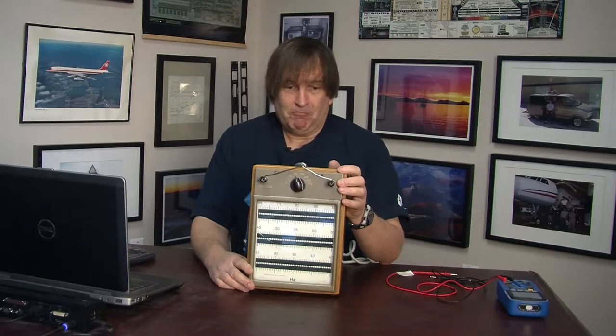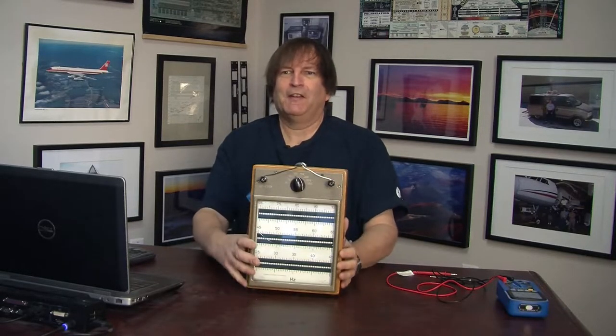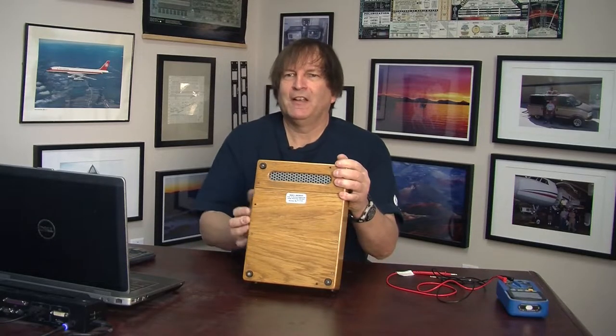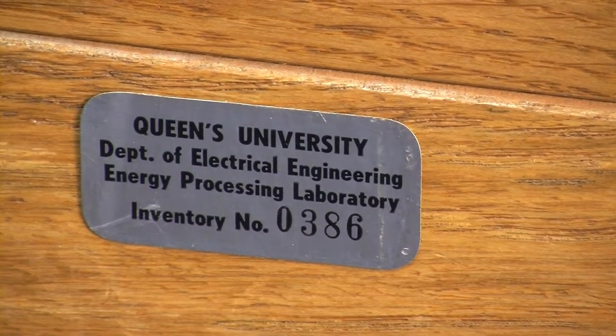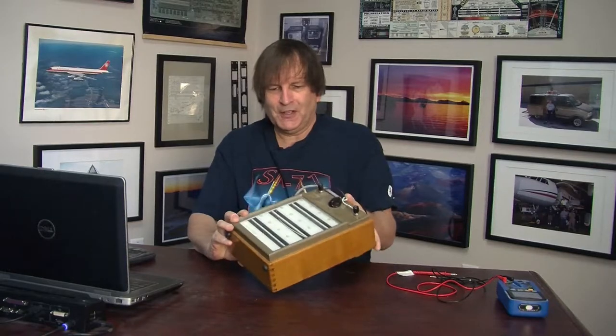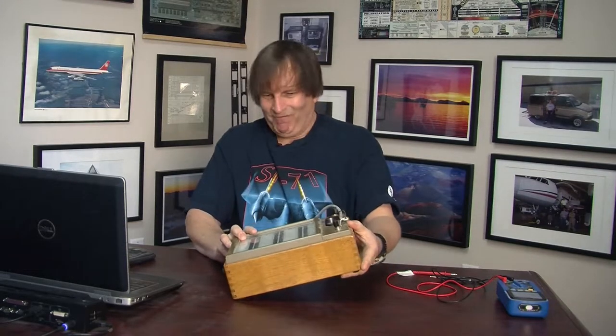And I took a closer look, and most incredibly, when I looked at the label at the back over here, it said, and I'll read it for you, Queen's University Energy Processing Laboratory. Well, Queen's University is the grand old university that I went to as a student. And apparently, the reason I recognized this is it was, in fact, the one that I had used as an undergrad.